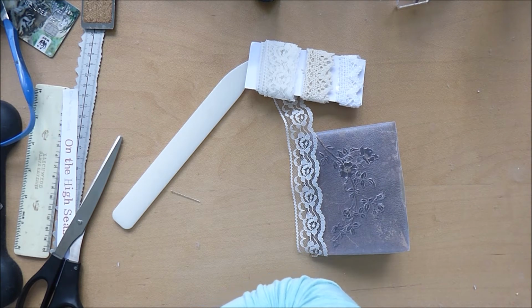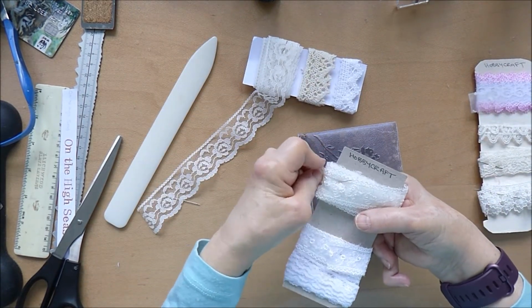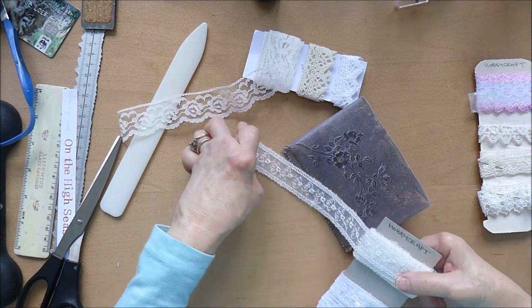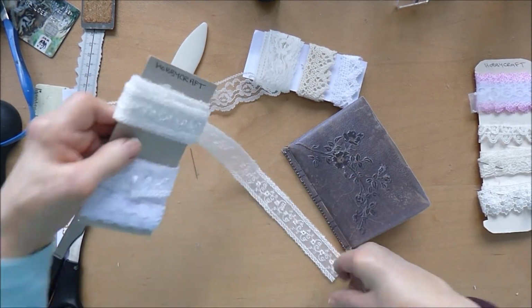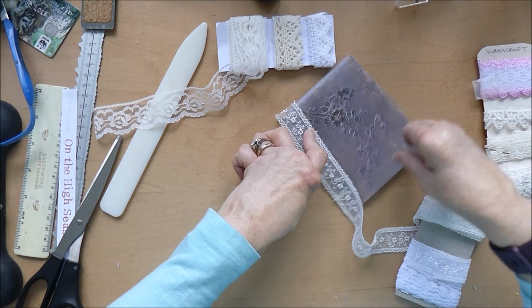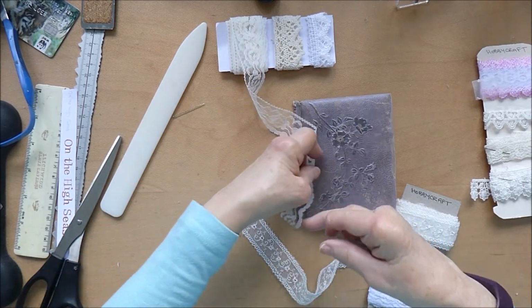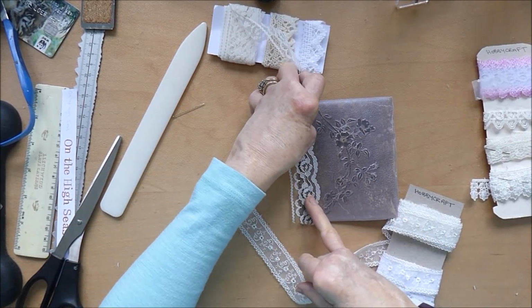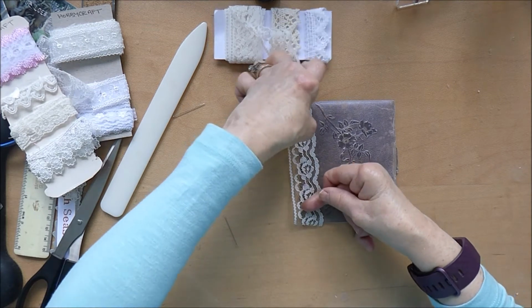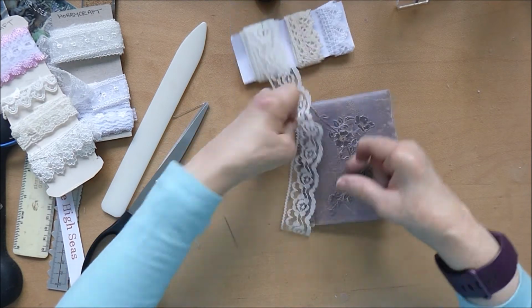Sorry, I'm just grabbing another one that I thought I might want to use. And that's this one. Because I like it, and it's possibly a little bit heavier duty, holding things together. I don't know. Do I like that one on there? Or this one? I think I like this one, after all. But you have to try different things just to make sure you've got what you want. So, how long does that need to be? Cut that there.